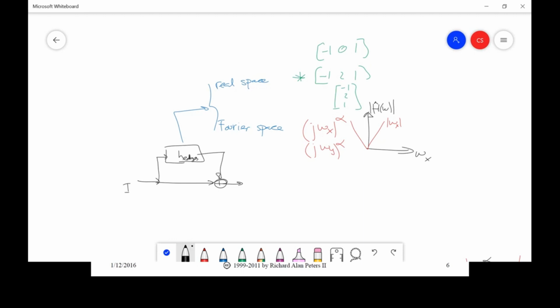Okay, now, why don't we generalize this? So this looks like, they look like planes. Why don't I take something that has a similar shape, so it is kind of a cone, but now in all directions it looks the same, because now the different directions are treated differently. This direction here, omega x, behaves like this, but in all the other directions the filter behaves differently. So if I want the filter to behave the same in all directions, it needs to be circularly symmetric. You agree with that?